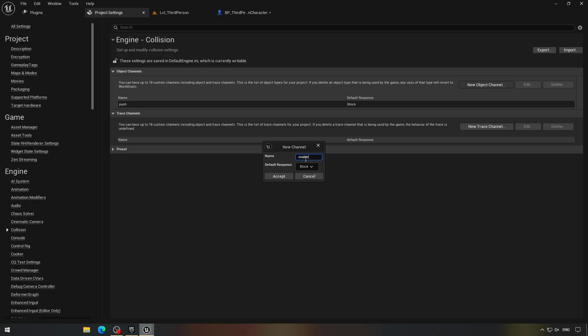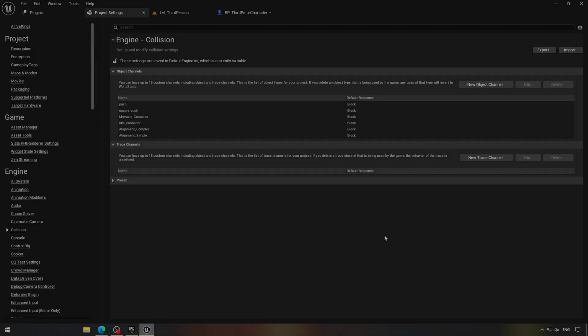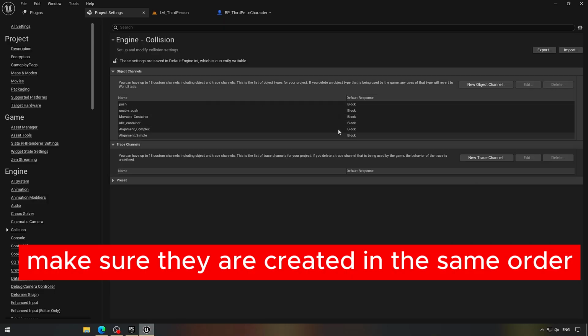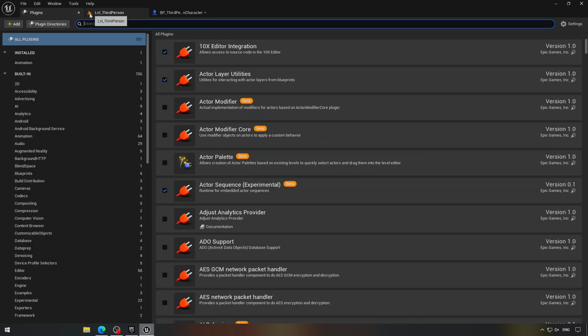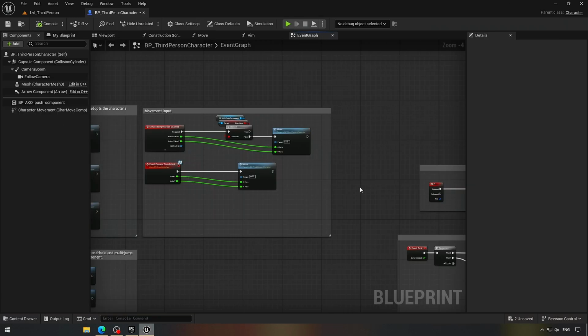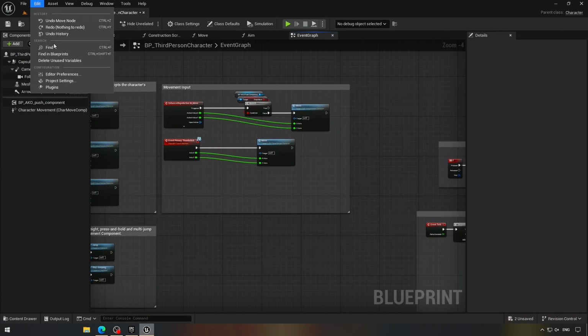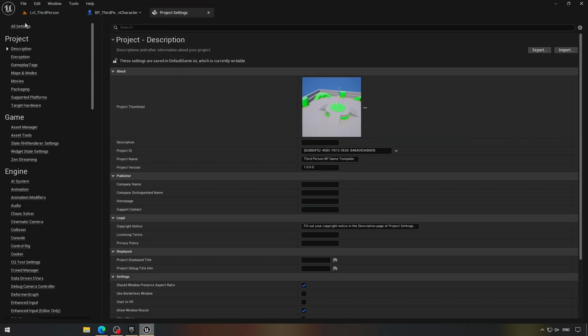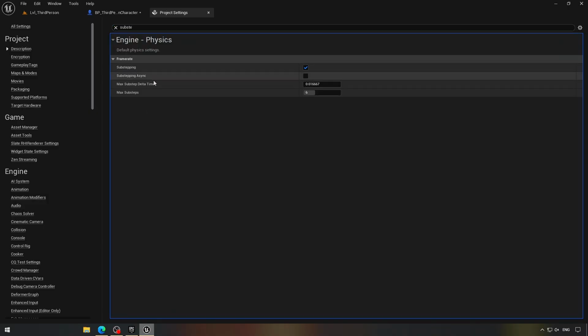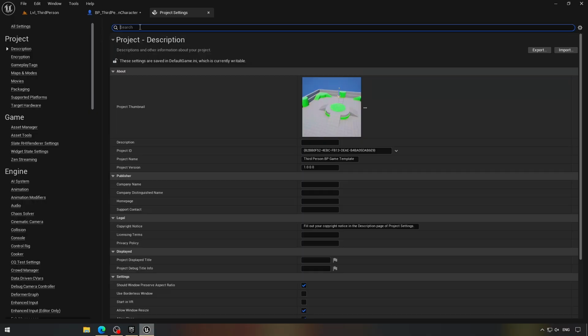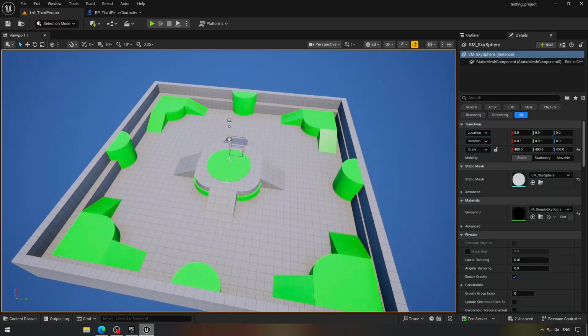For the container push system, you need to add these 4 channels: Alignment Simple, Alignment Complex, Idle Container, and Movable Container. And that is everything the system needs in order to work. One final tip specifically for container push system users: I highly recommend enabling substepping in project settings because it can be very helpful if you encounter any physics movement issues with the container later. It is a good optional setting, although it is not absolutely necessary.